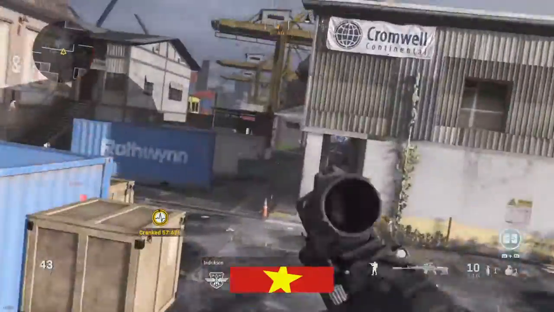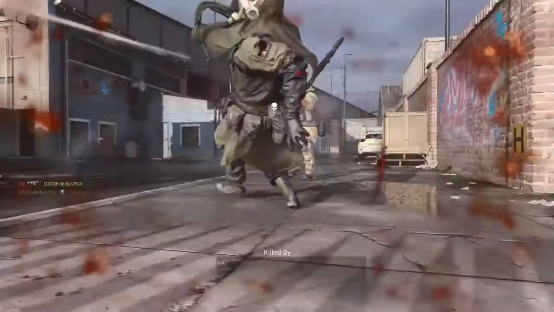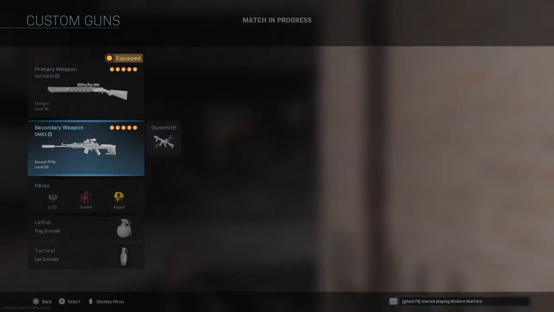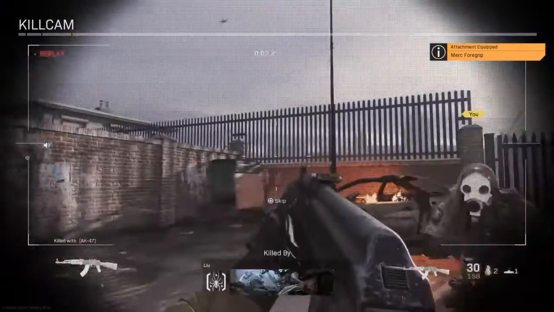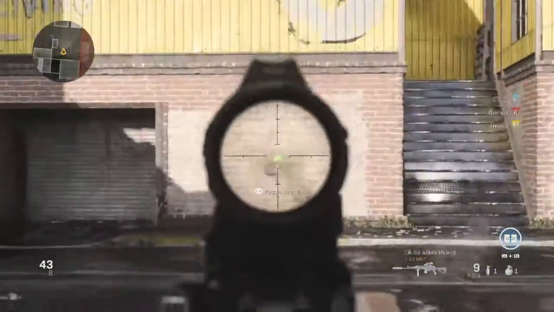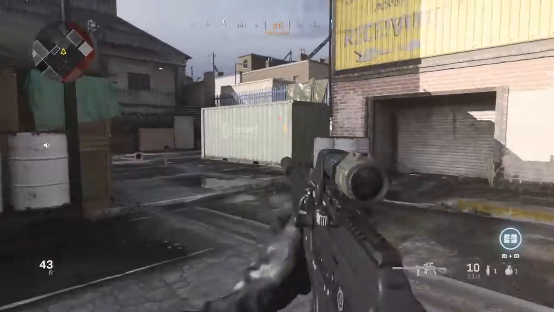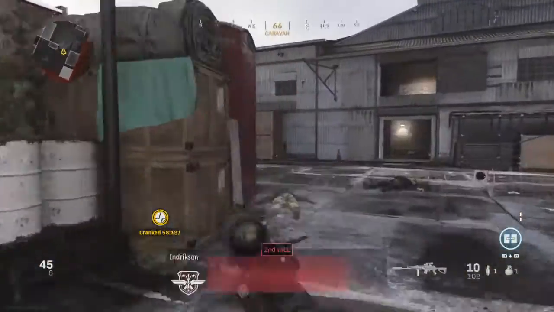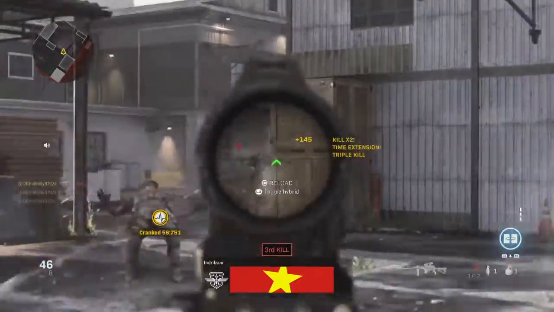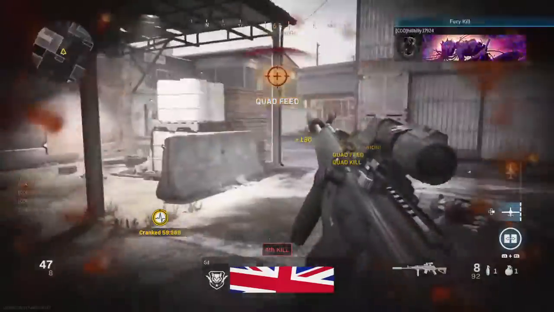No matter what, it's going to be a 2-shot kill unless they have somehow more health. What we could do is switch the stock out for something and give it the Merc foregrip to cut down on that recoil a ton. You can make it shoot like that, it's almost not moving at all. So if you're not going to run the aiming stability thing, if you're really trying to stretch out those ranges, this is what I would go for.